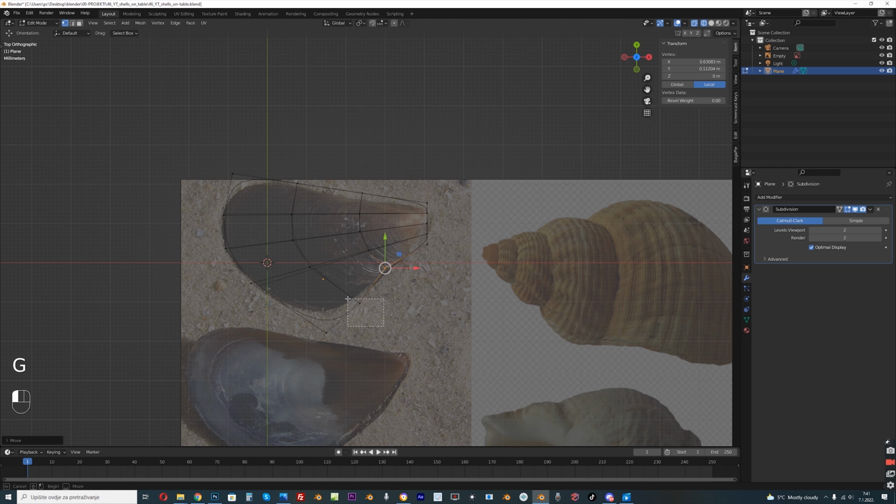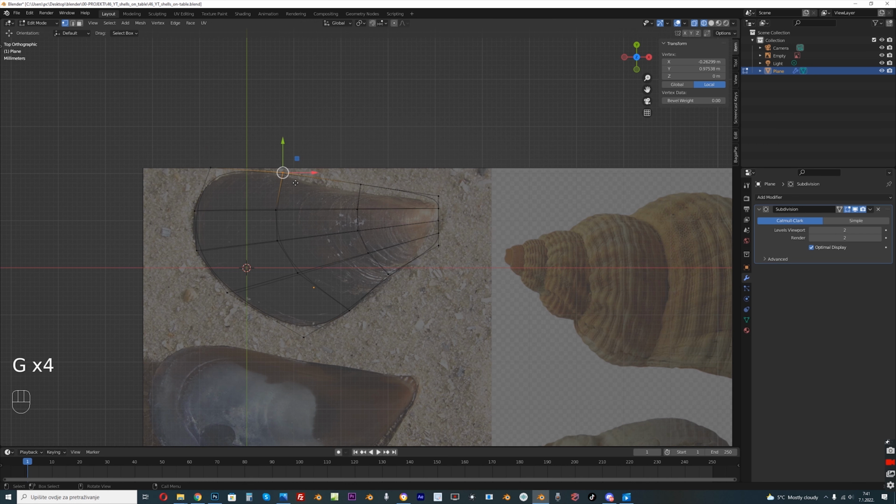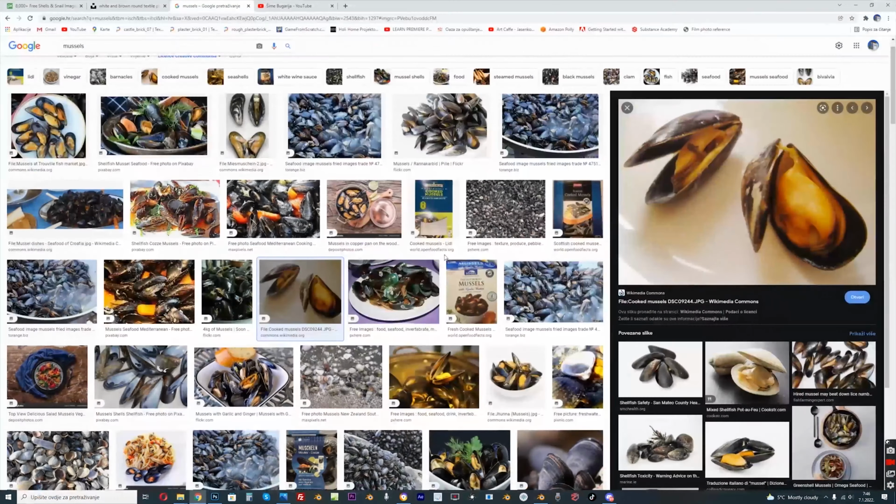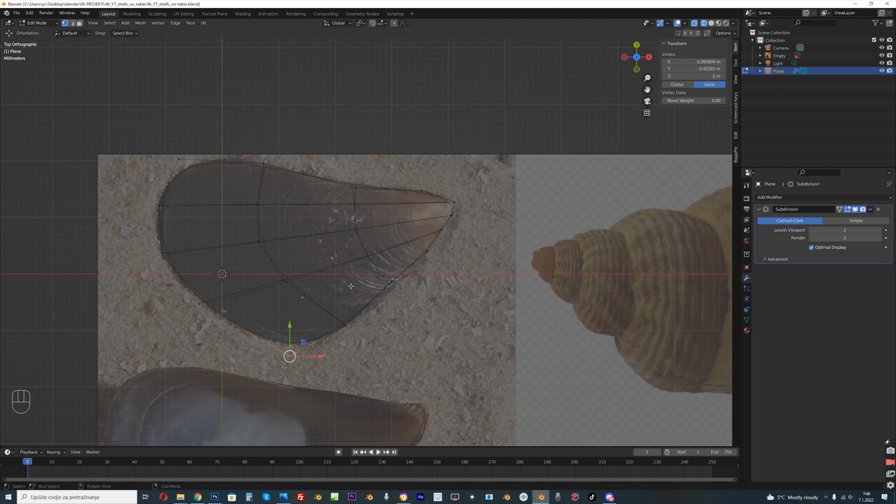Let's follow the shape of the shell a little better. Now I will try to get this curved shape of this muscle.